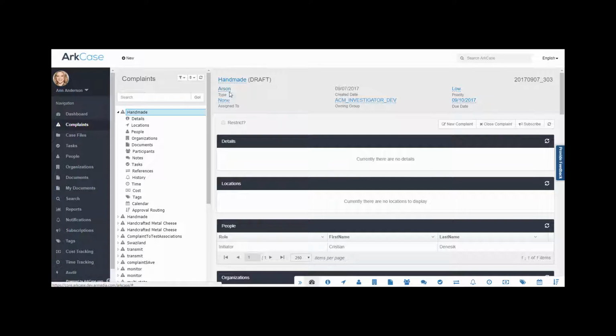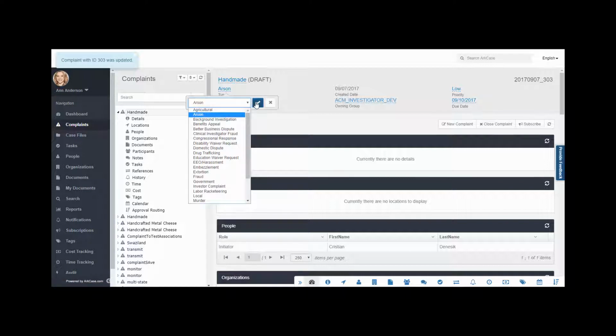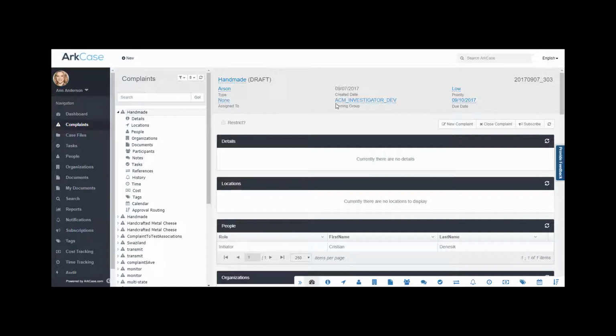Some of these fields are actual inline editing, so you can actually change the information and save it. You also have a unique ID, and this is a configurable unique ID. You also have some elements that you can actually update through configuration. For instance, the actual type of the object, and once again you can have a list of many. You also can assign to a group or a group and a user.